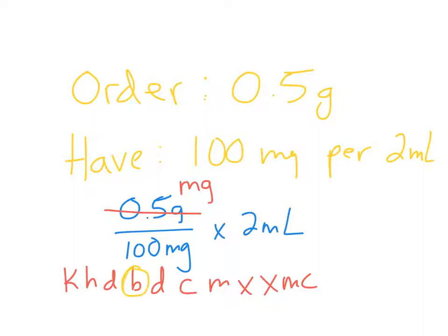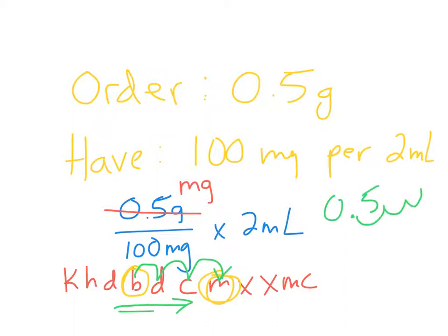Gram is one of our bases. Milligram is what we're converting to. Milligram, we're trying to convert to milli, which is there, that first M. So what we do is we count the movements. To get from base to milli, we're moving to the right, and we're moving 3 places. Base to deci to centi to milli would be 3 movements. So 3 places to the right is what we're going to do with our decimal. So with 0.5, we take that decimal and move it 3 places to the right. That's going to convert this to 500 milligrams.